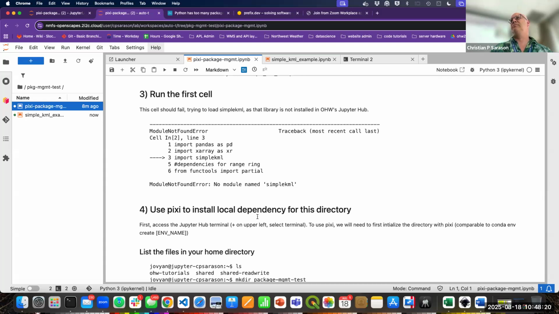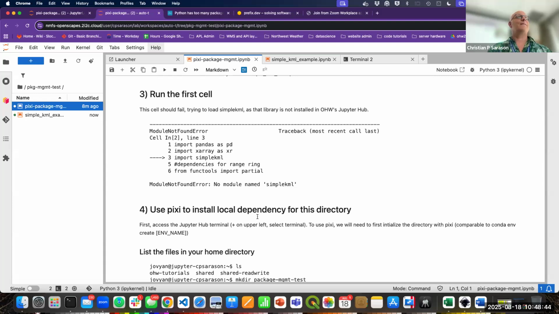Pip's been getting better over time, but Conda was the original solve made for scientific applications. Pixi builds on top of both of those ecosystems and really makes them integrate together. Any Conda package you can install through Pixi. Any pip package you can install through Pixi, and it takes care of a lot of interplay between the two.